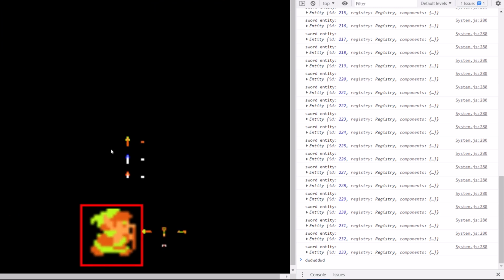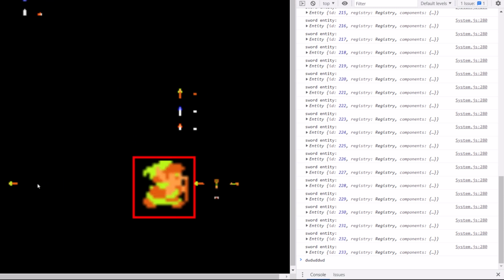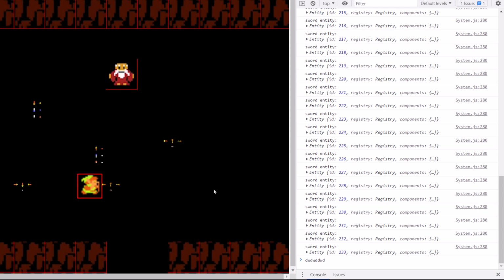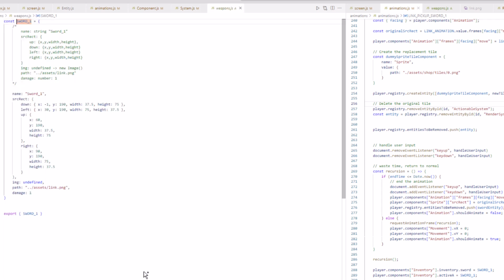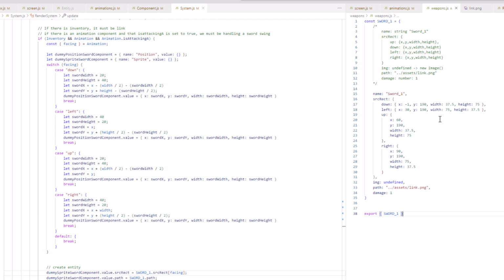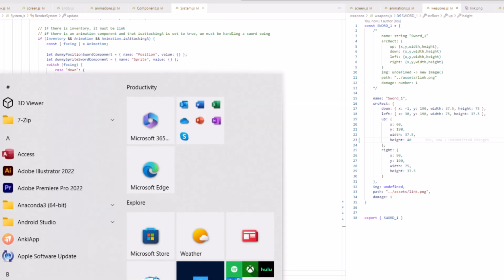It looks like to me we're taking a lot from the sprite sheet. This is probably a little too much, right? We're getting all the swords and other items that are on the sprite sheet. So we need to fix the source rectangle for the sprite sheet. So let's go to sword 1. And now we need to realize that perhaps the height is a little bit too great. We'll test it with just one thing though. Let's just do height 40. It's taking too much of the sprite sheet. So we'll test that out.